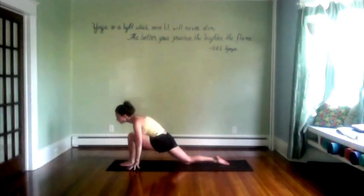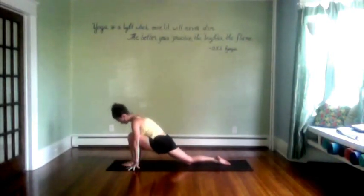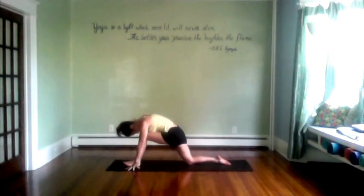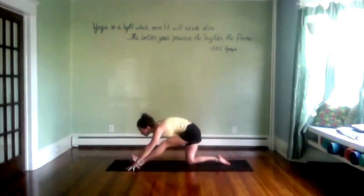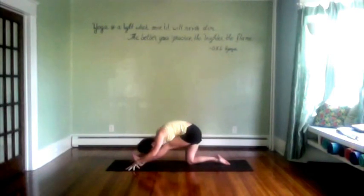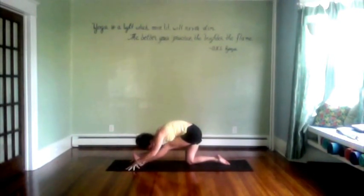Roll the hands down to frame the left foot, and we'll rock back, straightening the leg and bowing. Forward, sending hip flexors to the front of the mat, and then exhale, bow. Roll forward, bowing again, and now holding this. Every breath a chance to deepen the hamstring stretch and to lengthen the spine.